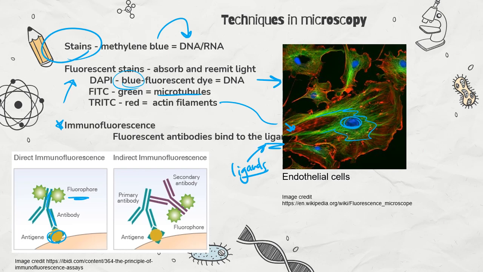We can actually do this a couple different ways. We can have the antibody that has the fluorophore, or we can have an antibody and then another antibody that sticks to the first antibody that sticks to the ligand with its own fluorophore. Regardless, lots of amazing ways for us to look at different pieces and parts, turn on different colors in our different substances in the sample so we can better view all the cool stuff that's in our cells.